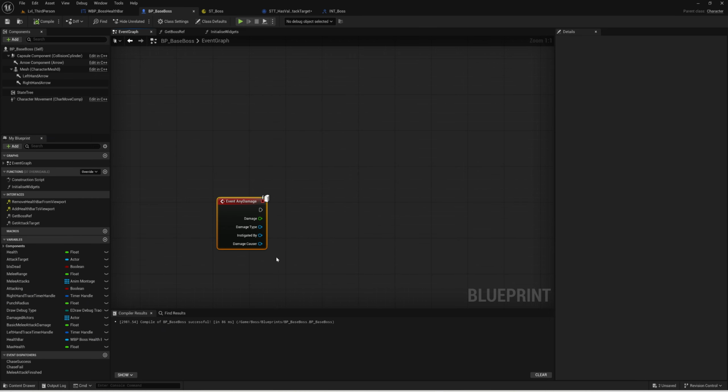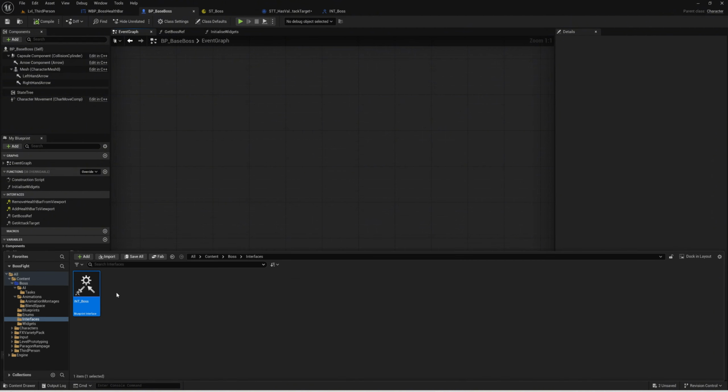So we want to plan for the future, right? I know that when I pass over the event, we have taken damage. I also want to know what type of attack it was, because for our boss, if they have their attack gauge full, again, we haven't created it yet, but we will later, when they're ready to be hit by a special attack, if we hit them with a heavy attack, then it will stun them and they'll be ready to be fatal attacked. But if we do a basic attack, nothing different will happen than a bit of normal damage. So we need to send over that extra information.